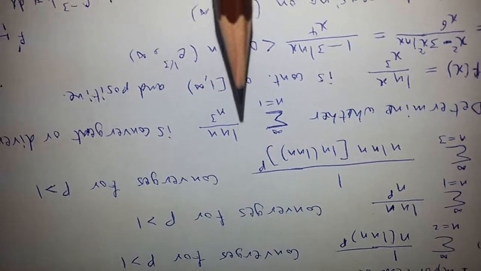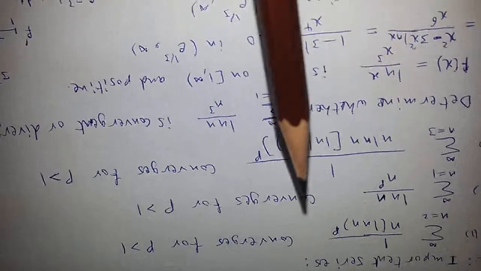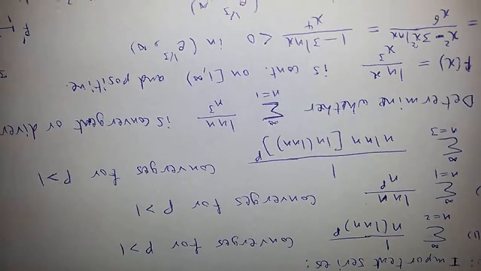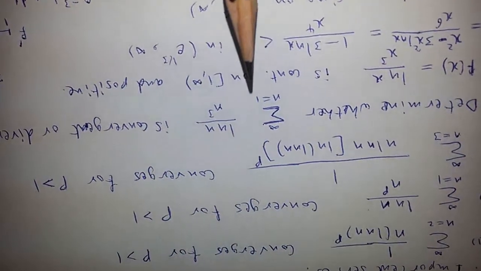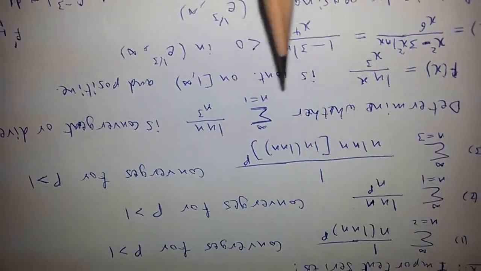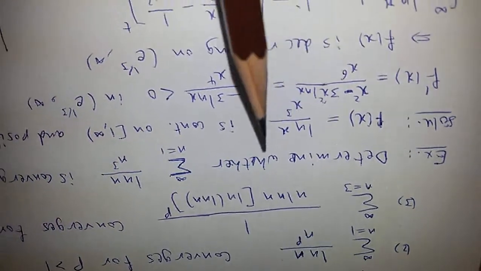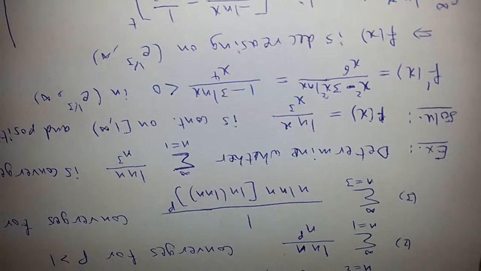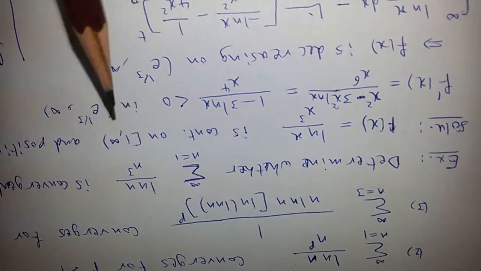And you will prove it using the integral test, because these series are only proved using integral tests. The only test to use is the integral test for these three series. Okay, so let us take the function f of x equals ln x over x to the power 3. Is this function continuous and positive from 1 to infinity?